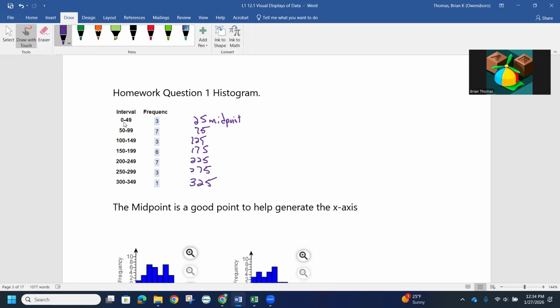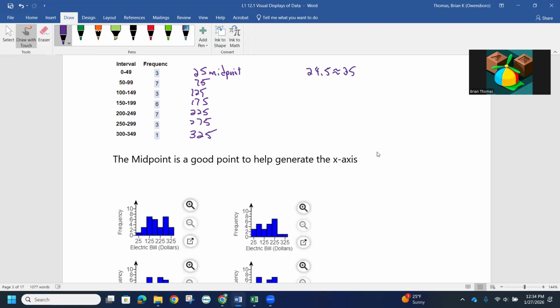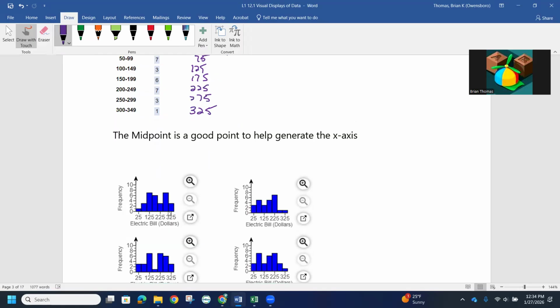So that midpoint kind of came from halfway between these values here. Typically, a midpoint, we're supposed to add 0 plus 49 and divide by 2. That would be like 24.5, if you will. But notice how that's about 25. So notice how they're using a little bit of estimation and rounding to make it look clean. So it's easier to count by 25s and 50s than 24.5. So they take in consideration that they want the information to look kind of clean.